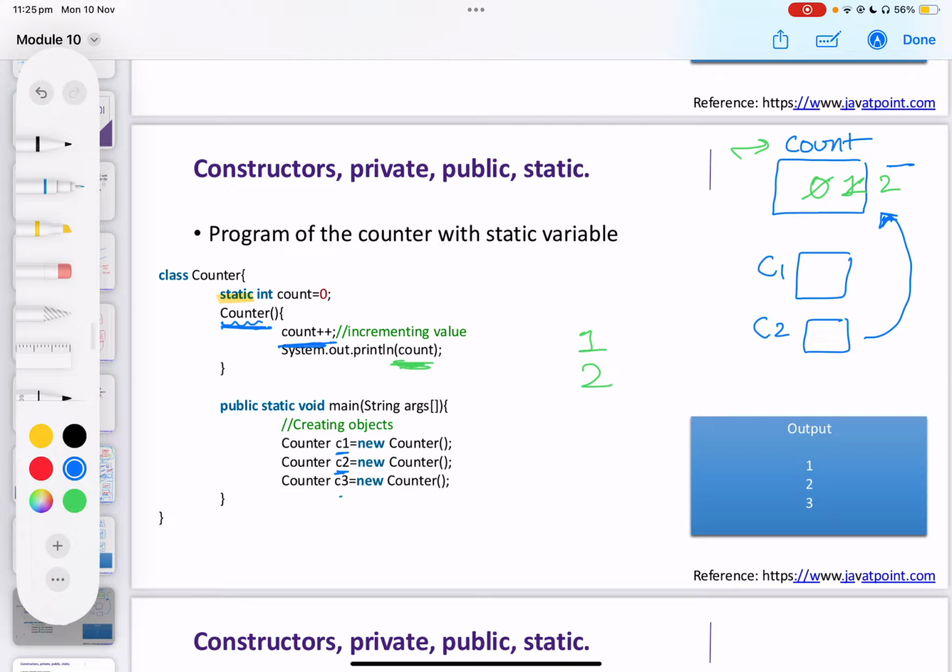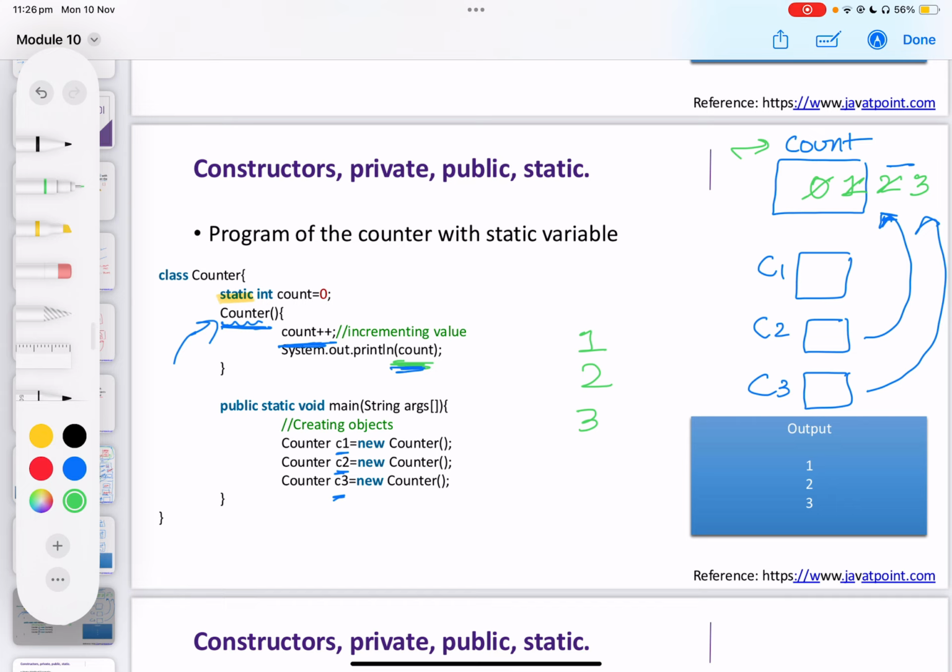Again, C3, go please call the counter constructor. The counter constructor will increase the value of count by 1. So count now is 3. I want you to print the value of count, which is now 3.